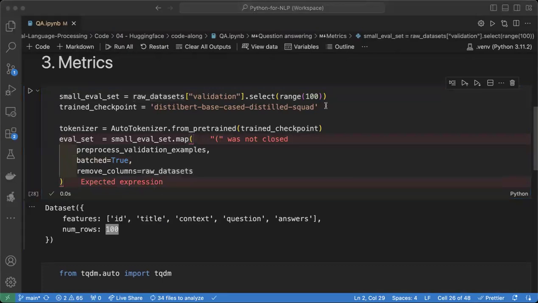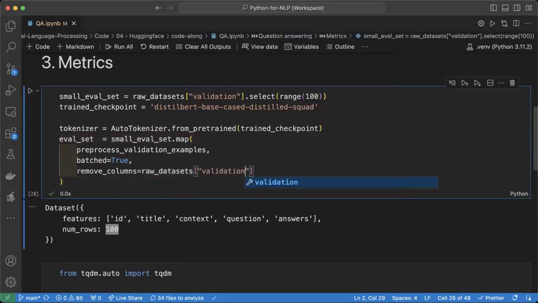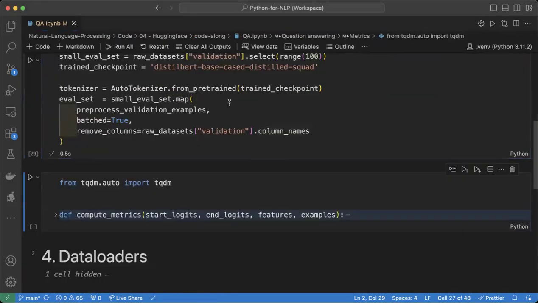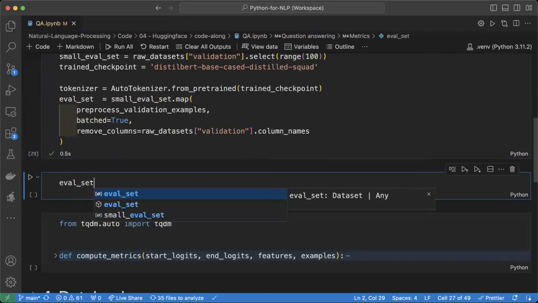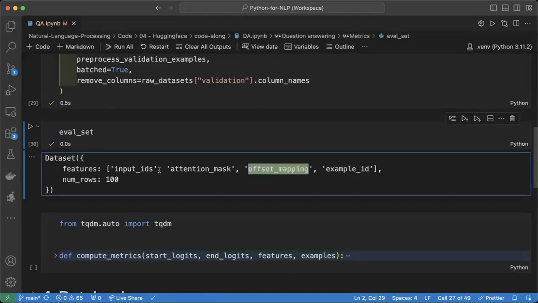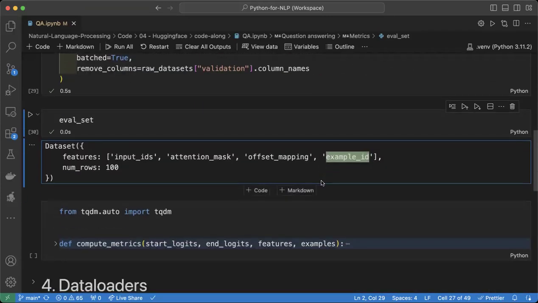Raw datasets validation dot column names. All right. So yeah, we now got an eval set that has the offset mapping, attention mask, and also input IDs, right? And input IDs actually contain the question and the context, and the example ID actually contains the answer. So we now have to figure out how we do that.